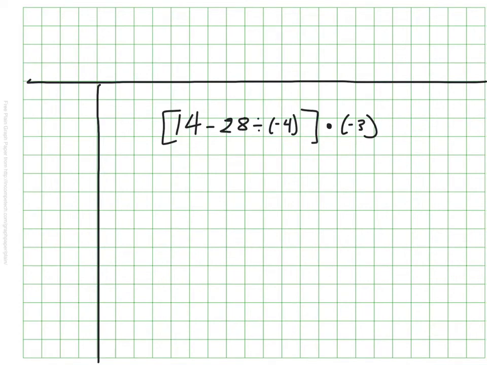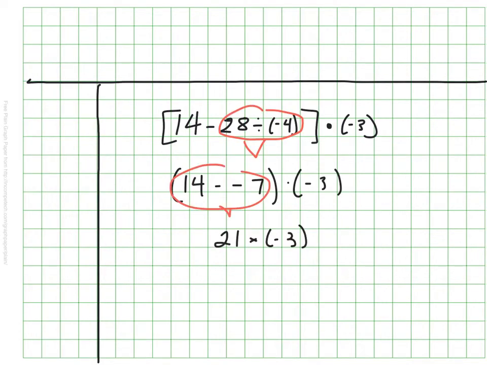Let's try one. I'm going to put this up here, and we're going to try to solve 14 minus 28 divided by -4 times a -3. Pause the video though and see what you can come up with on your own. See how many steps it's going to take you to solve this, and then finally funnel your way down to your final answer. I'm going to do my snow cones, and then when you're ready, you can unpause the video and see how you did.